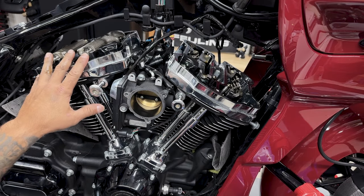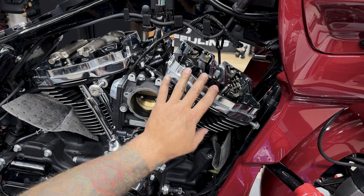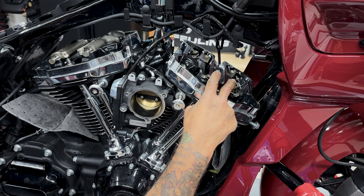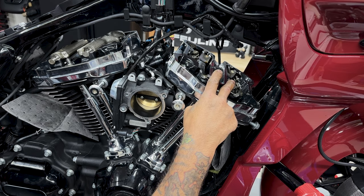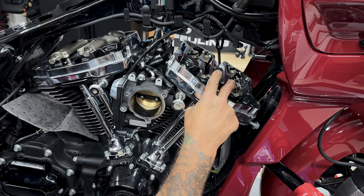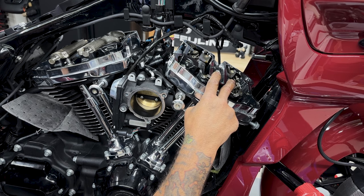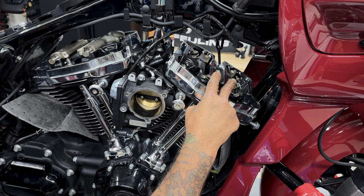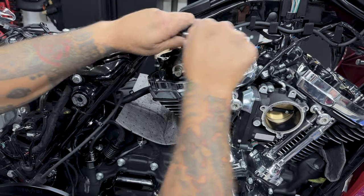So now we want to find top dead center for the rear, so I'll rotate the tire and I'll feel the push rods as they open and close. So it's opening, closing. So now these two are moving together. I don't know if you can see it on my fingers, but the exhaust and intake push rods are moving together. So I'll go ahead and remove the rear. Same thing, I'll do a quarter turn on each one to break them loose.